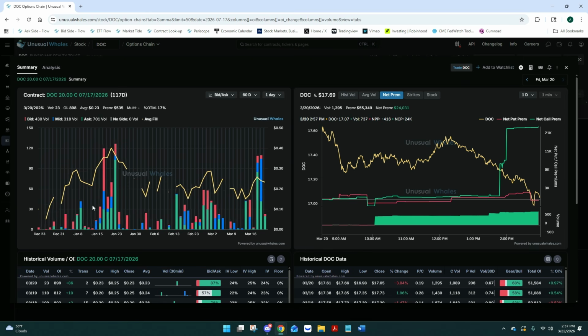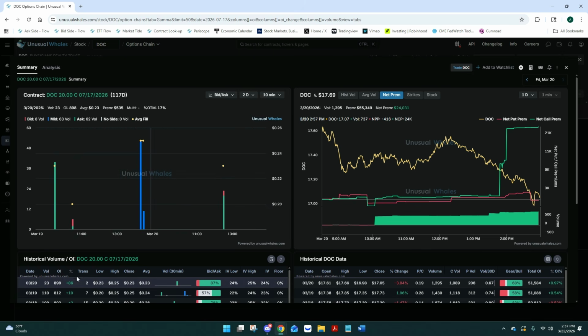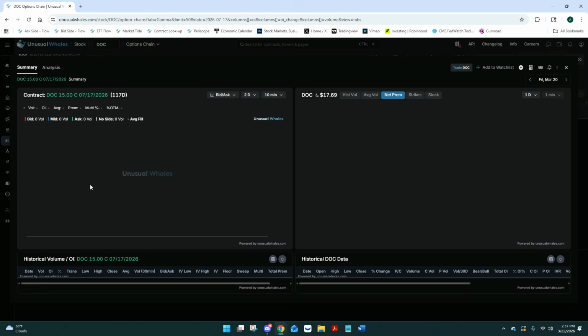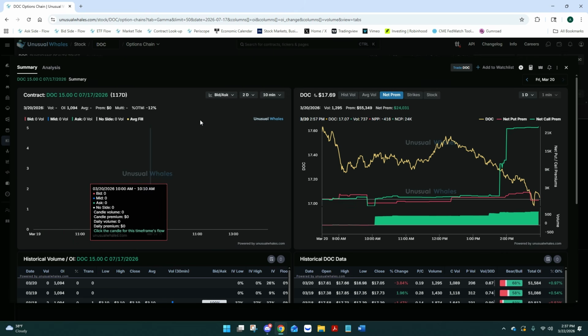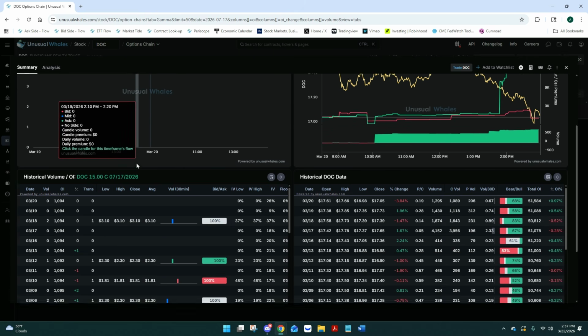And now we look at the 20. Again, let's go 2 days there. So only 86 carried over. It's telling you that high percent change, but when you come in here and look, it's not good. So that's the importance of that. But you might look at this and say, hey, that 15 call has a lot of open interest on it. Maybe that's something of interest to me. Come down here. Just because there's nothing traded on it doesn't mean that it's not interesting.